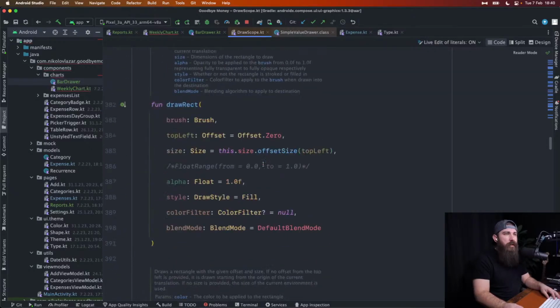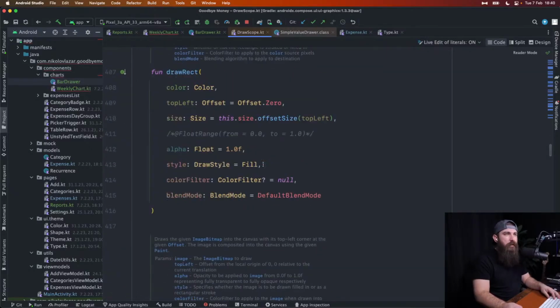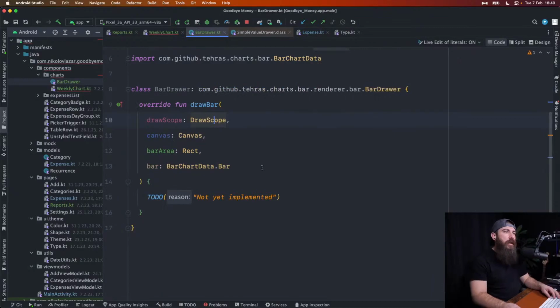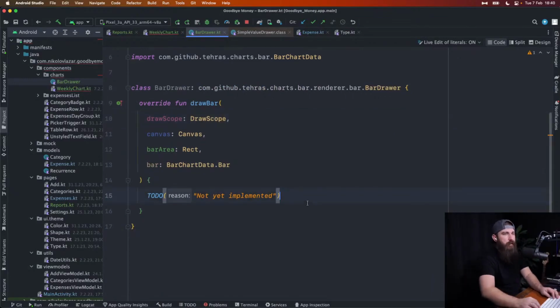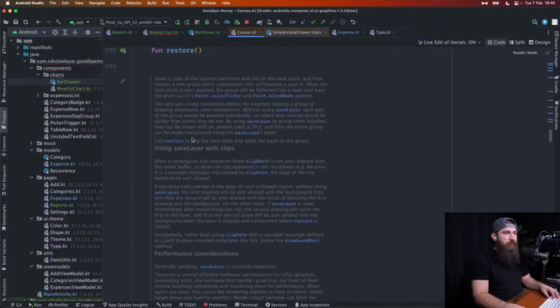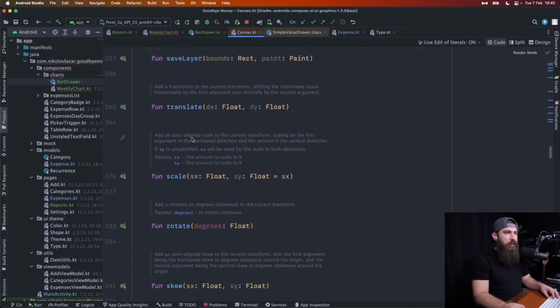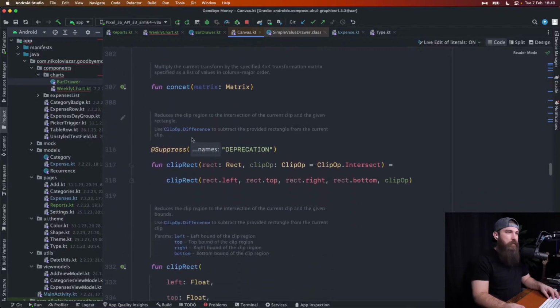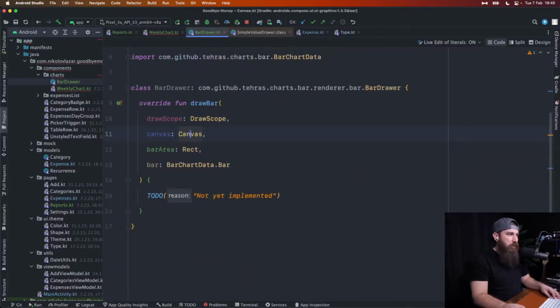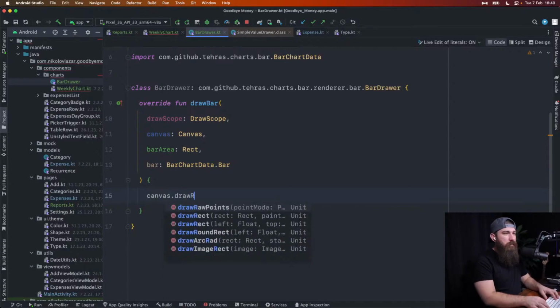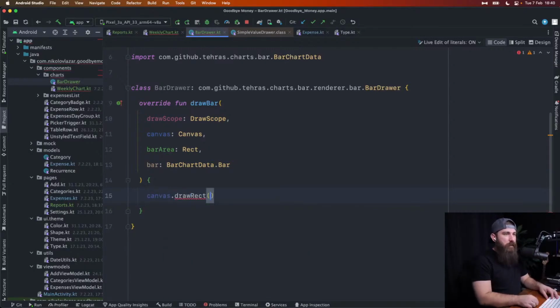Draw a line, draw a line, draw a rectangle. You know what? Yeah, I guess we can do that. Let's also check out the canvas. Save, restore, save layer, translate, scale, rotate. We can do all sorts of things. Yeah, so canvas, draw rectangle, right?